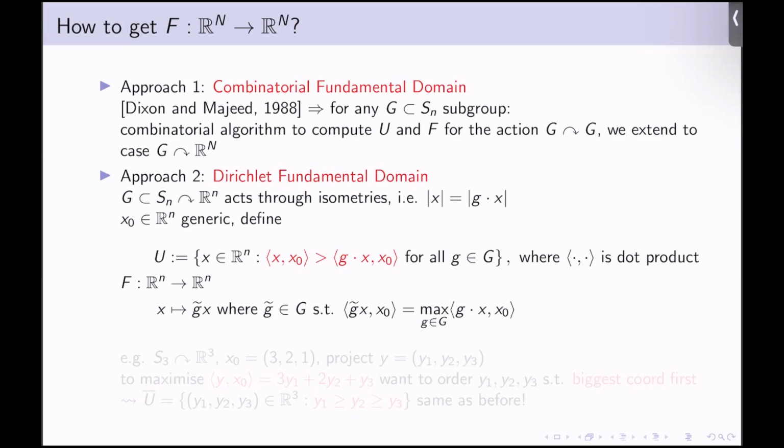Now, if you have such a thing, then you can define your capital F, just as I did on the previous slide, where you map a point x to a translate of x which maximizes the inner product with x0. And again, the way it's written here is not well defined for things that lie on the boundary of U. So again, I have to postpone the explanation. How do we actually resolve this in special cases?